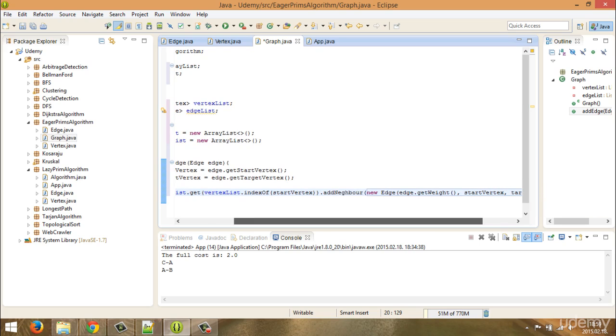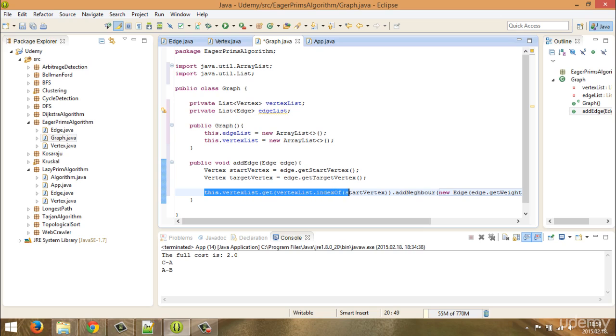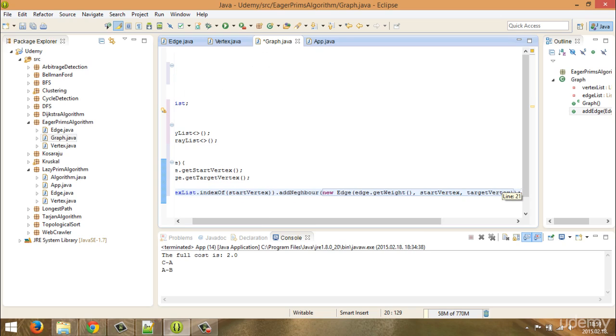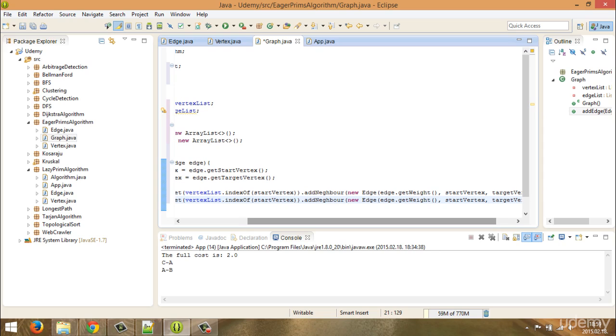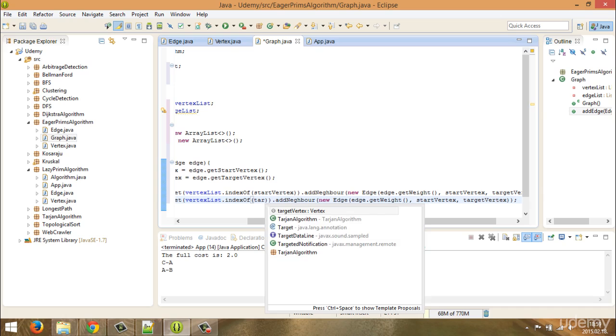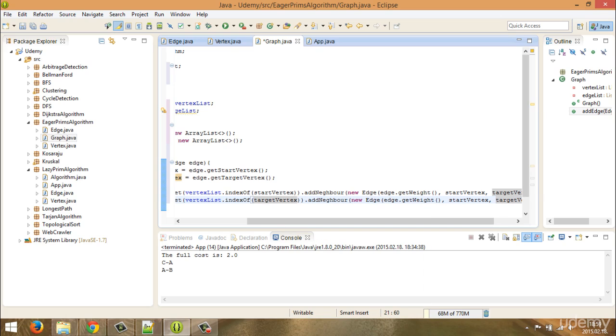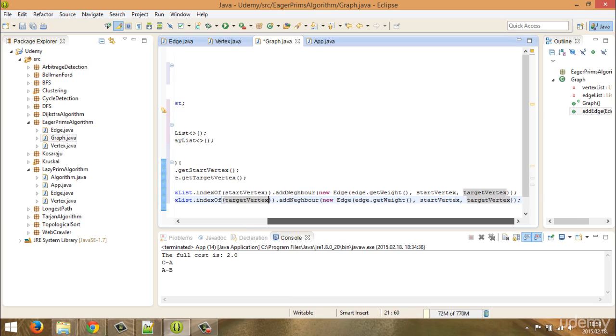Okay, so we set the first edge, the forward edge or whatever we call it, and we have to give it a backward edge too. So vertexList.get(target), and I think that we just have to swap these. So here will be the target vertex and here will be the start vertex.